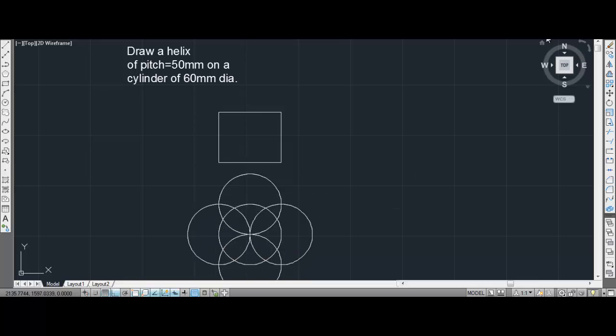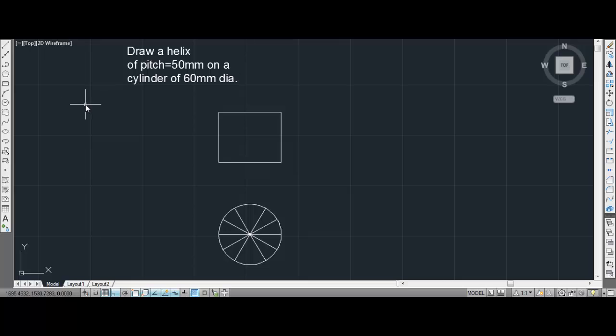So I will be joining the center with the points where the other circles intersect with this main circle, that is the circle that we drew first, the top view of the cylinder. So after dividing the circle into equal parts, the circular portion will be something like this. Then we have to take the projection of each part.